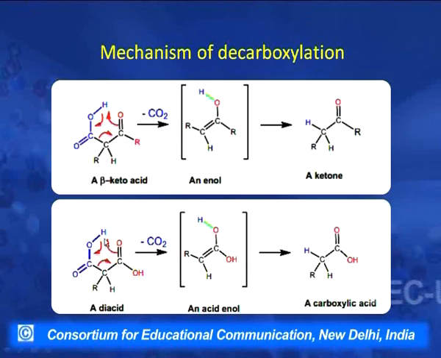same thing. This hydrogen is captured by this carbonyl as it was captured here, and this pair of electrons moves here and this bond breaks, and this negative charge goes to this carbon, or this goes initially as a double bond in this case, and later on by keto-enol tautomerism we get a ketone, and similarly here we will get a carboxylic acid. So this confirms that if something is there to capture this H and temperature is high, this bond can easily dissociate and carbon dioxide can be lost.